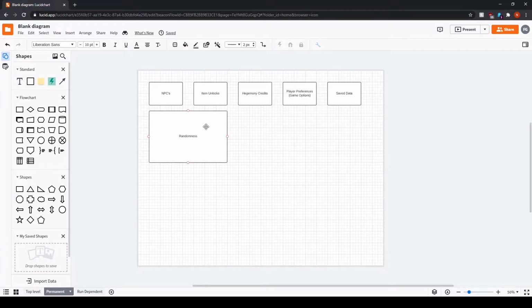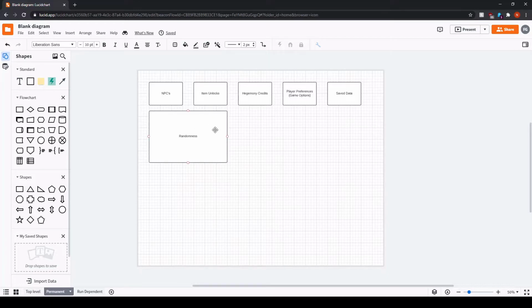But you're going to have randomness that is used to generate maps. You're going to have randomness that is used to spawn enemies inside of that map. Those might be part of the same. You're going to have randomness for what level chest you get and what the loot is inside of those. And you're going to have randomness for these things like NPCs and for what chest drops you get, for what key drops you get, for what ammo drops, etc.